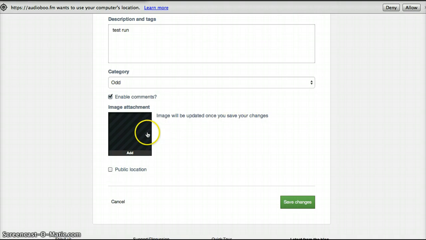You can also attach an image, and the image will kind of give a picture of what you're talking about. So if you're talking about like a region or they're using this for a history project, they could have the map attached. Of course, please make sure that the map is cited so we're not infringing on any copyright laws. But how fantastic is that? A whole new level of presentation on maybe a static picture to bring a depth to something.